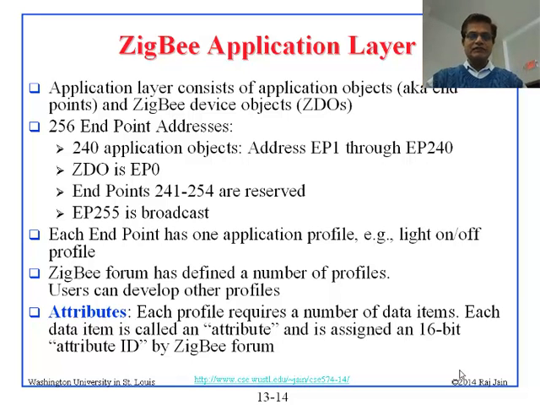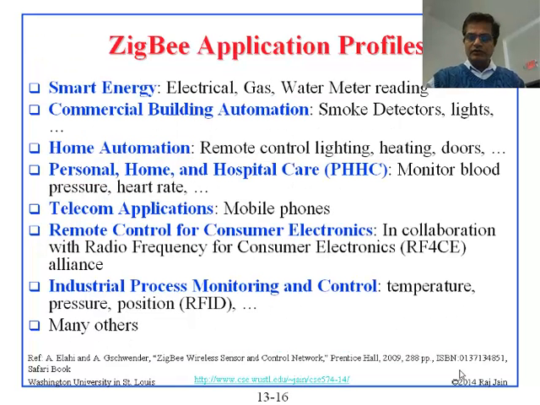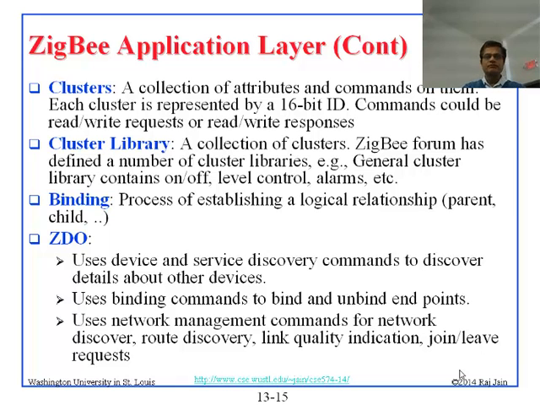Basically, there are lots of profiles which we will not go into. Actually, we might go into it later on just as a list. But now the data items come in a group, because you generally don't just use one item, you use a group of items, so they are called clusters. And so the group of data items is called a cluster, and each cluster is assigned a 16-bit ID. So just like a data item, you say, well, I'm going to send you an integer, plus I'm going to send you the power, I'm going to send you the size, this and that. All of those are clustered together into one cluster.